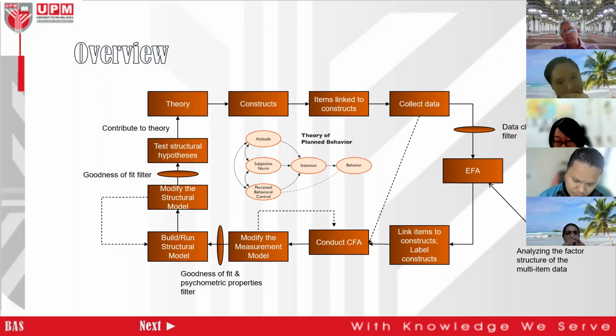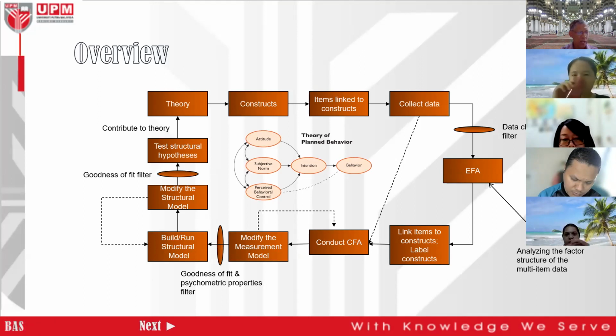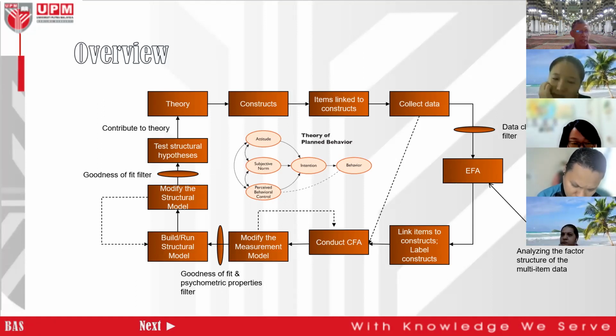A good research will always start with a strong theoretical foundation. I mean, we start with theory. This is the first step. Once you have identified what you want to study, what should be your dependent variable, normally when we identify a research project, we always identify the dependent variable that we want to study. Once I have identified the dependent variable, I will try to look through the literature for related theories that can be used to establish your research framework. Right?